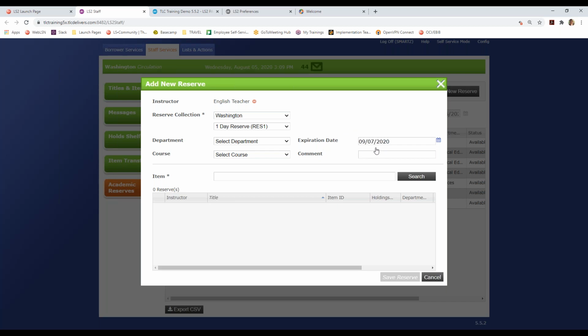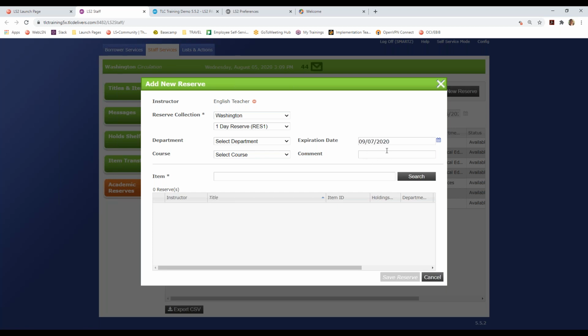One thing to keep in mind with this expiration date, it is not an automatic date at which the system will automatically take these things off reserve. It is a housekeeping date for you, and I'll show in the management tools how to take these things off reserve. For example, you can also run reports using this date to help you determine when to remove items from the Academic Reserve shelf, or if you're using that novel branch mini library.